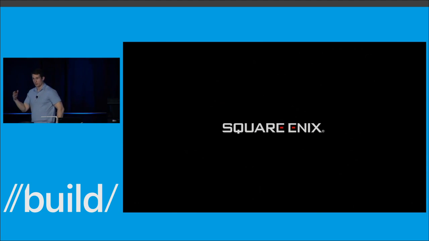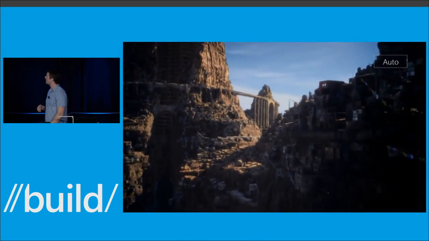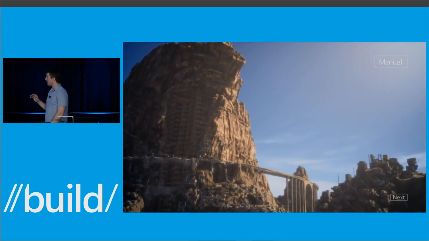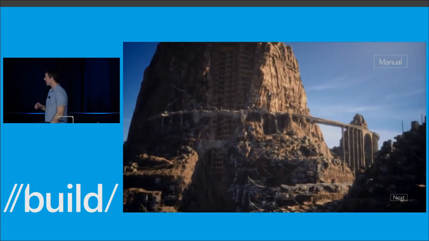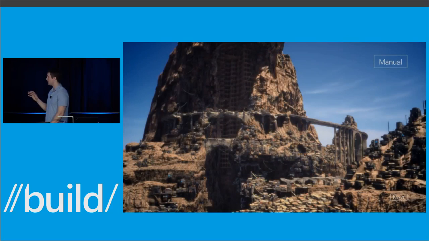Okay, so it's going to play through again. I'll try to keep up with the video. So what you're going to see is the same demo start, and then the user is going to flip into manual control. So here we're in manual, just changing the camera viewpoint, looking through a real-time rendered scene on this quad SLI. Zooming in and out, great atmosphere. This is incredibly realistic, high-end rendering. You can see the time of day changing, the shadows moving across the landscape.